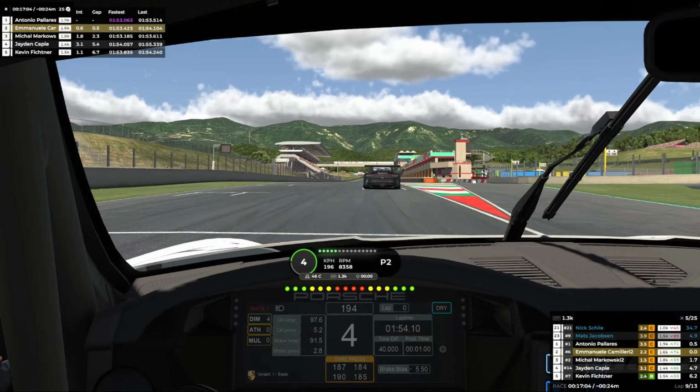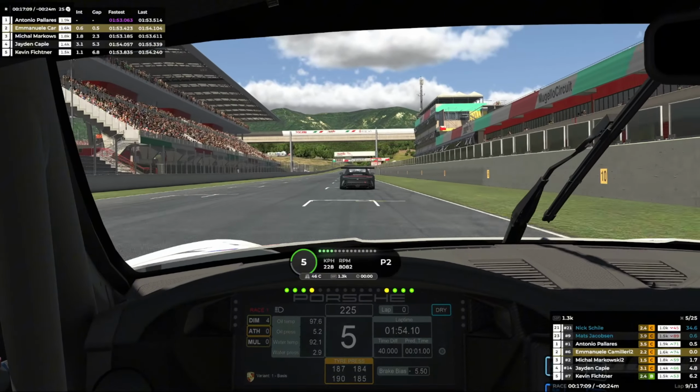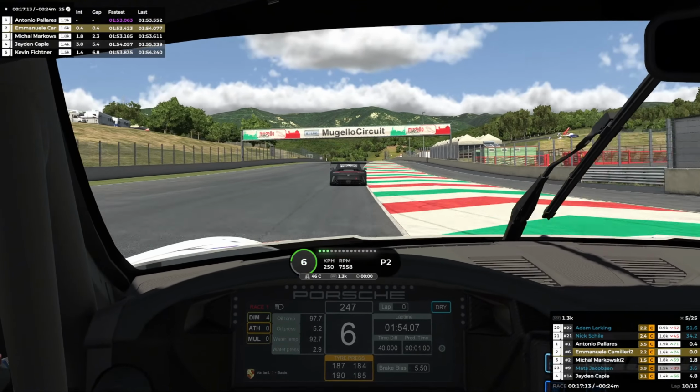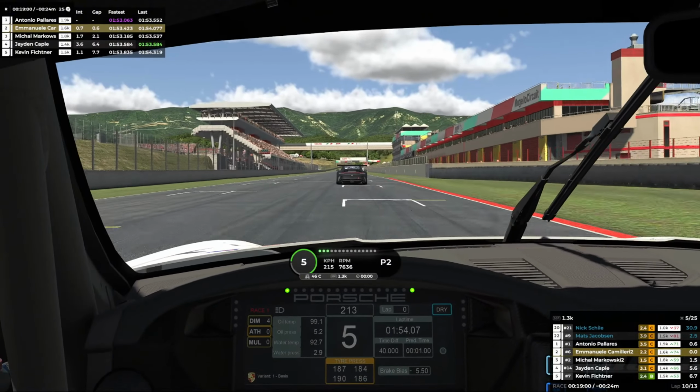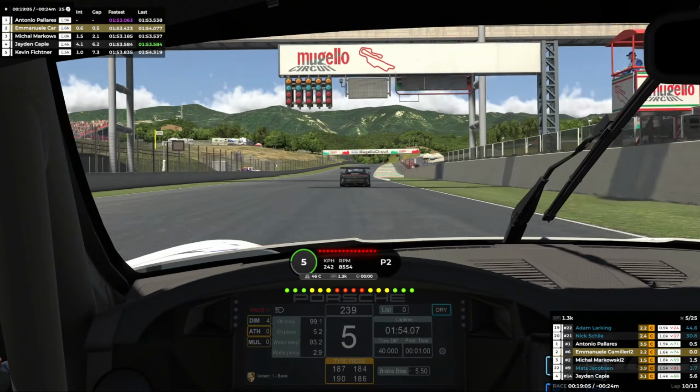He's faster than us, he's in front of us, so he's gonna drive away, right? So he's 5 tenths of a second away from us, coming up to the start of lap 10. And now we're just gonna fast forward, coming up to the end of lap 10. He's still only 5 tenths of a second in front of us. Why do you think that is? Why do you think he can't get away from us?